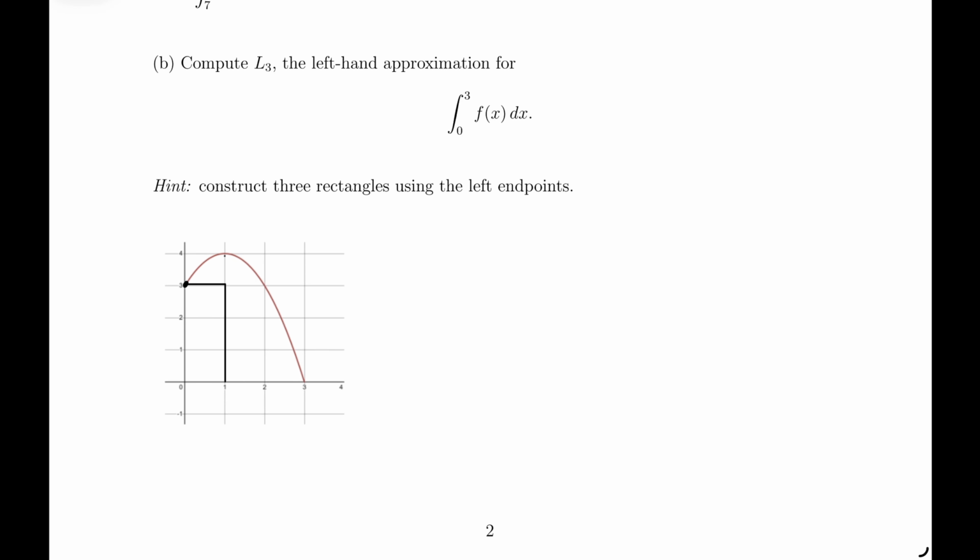For the next box, similar on the left side, we'll have at x equals 1, start here to make our box, and then back to here for the left side. So we have a constant width of 1 because this is 1, this is 1, and this is 1. And we add up the heights. So we have 3 plus 4 plus 3 of our rectangles. And this is just equal to 10. Easy as that.